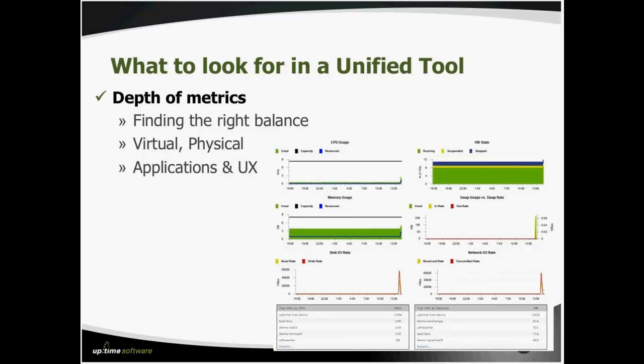performance issues. But when you're applying a unified tool, you need to step back from the depth of metrics and really ask the question, what are the right metrics to help us make business and capacity decisions around these applications? So finding that right balance between very, very granular metrics and higher level metrics that are very actionable, right?